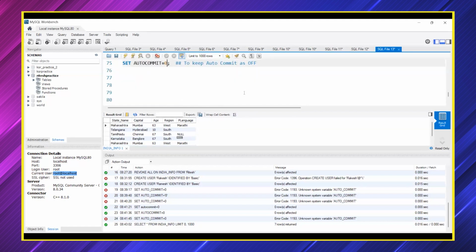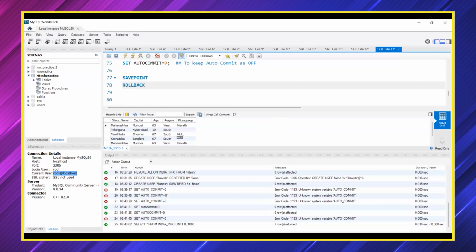Why? Because if you want to roll back certain information, in that case it should be off. Now, once you keep this off, there is a statement called savepoint. Savepoint means wherever you are making a specific change and you want to commit that, you can use this savepoint. It will not make any impact even if you keep autocommit off. If you use this savepoint, that information would be committed to the specific table. And if you use a savepoint, you have the flexibility to use rollback.